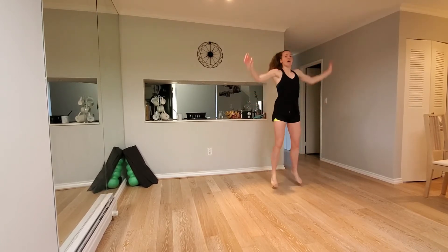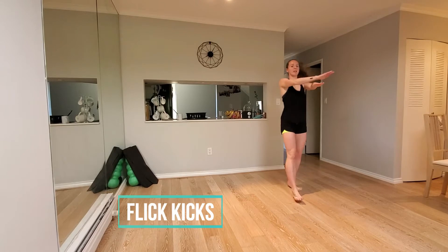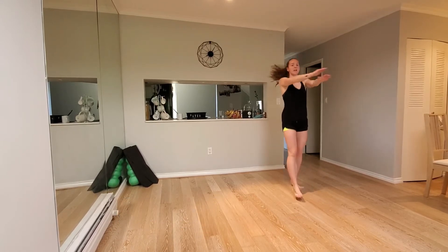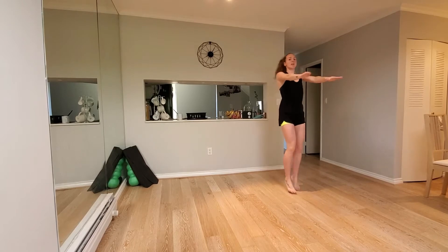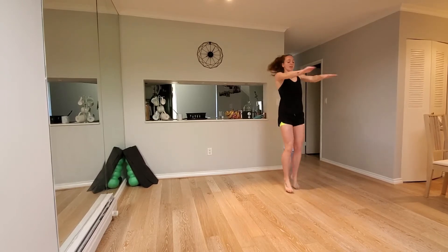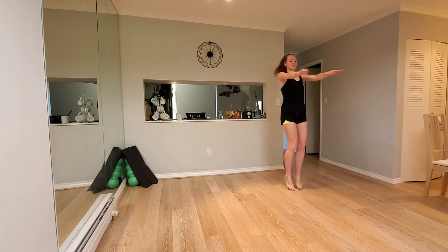And then five, three, two, one. Foot kicks. Awesome. So you can take the intensity up a little bit more with these last three exercises if you're feeling a little bit warm now. In 10 seconds we're going to go to our jog. In three, two, one. Jog it out.